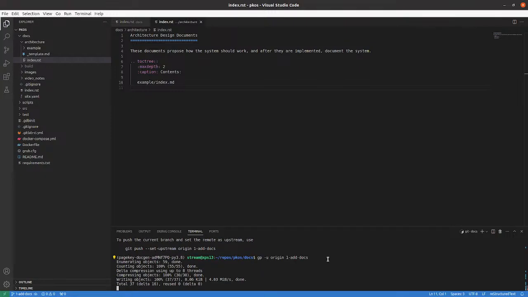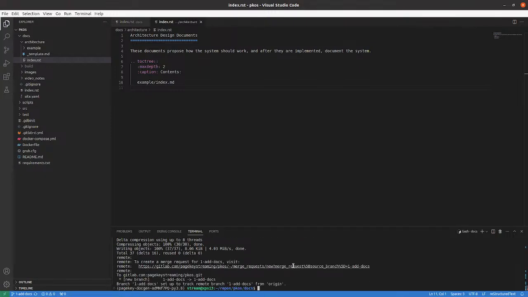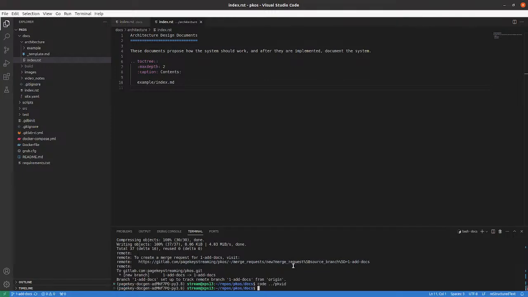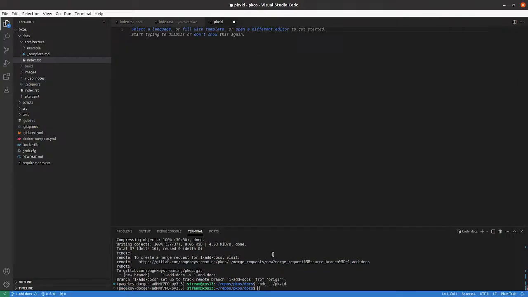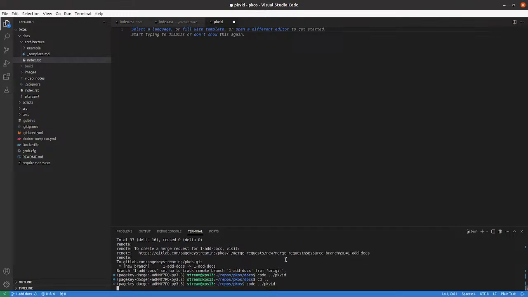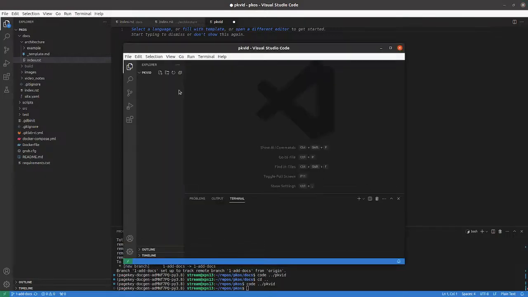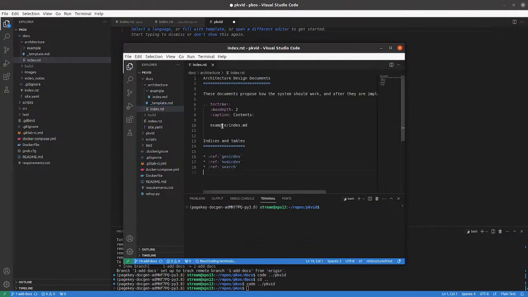That's going up. And I think I might have made the same mistake in the other one. Yeah, that doesn't need to be there.